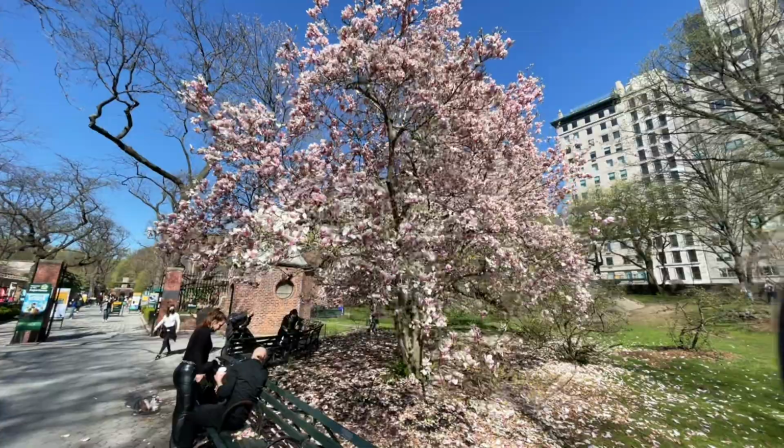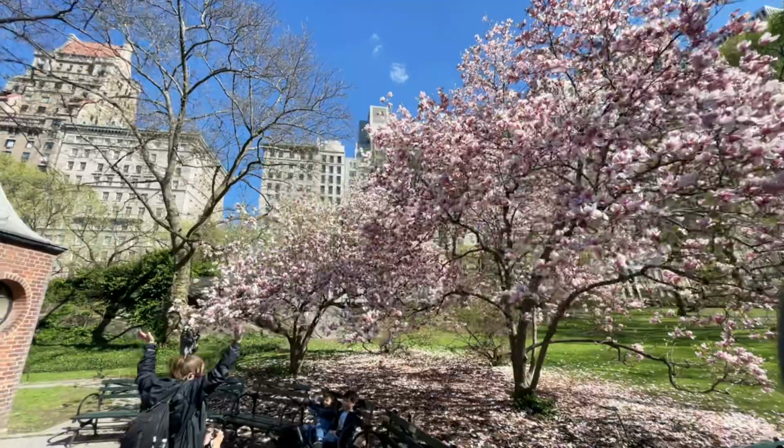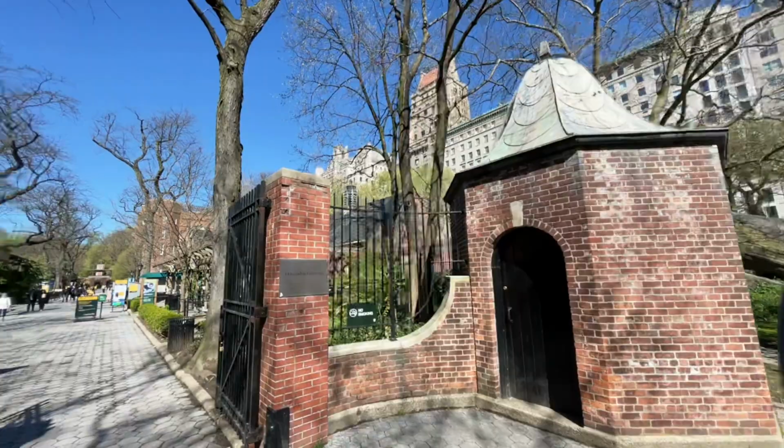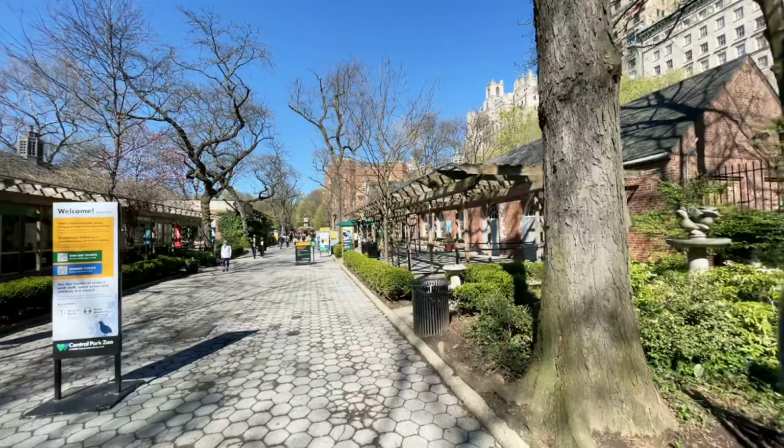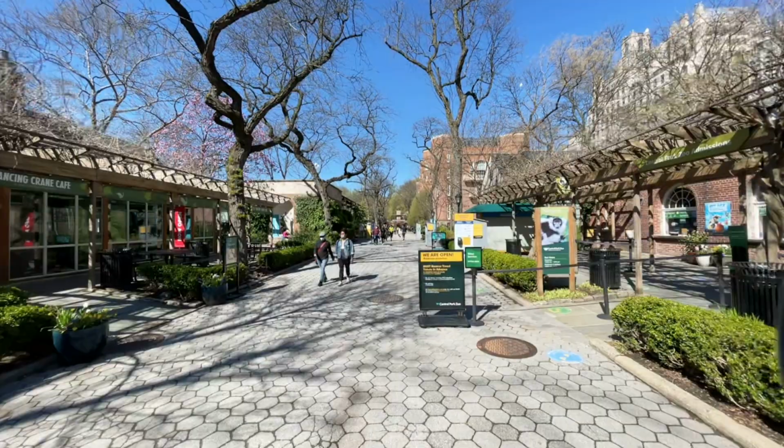One of the things we're walking towards right now is something that has been in the park since it opened. Like I said, the park officially fully opens in 1876 and it starts opening in spurts around 1871. There's always been a menagerie or a zoo in the middle of the park. Can you explain the difference between a menagerie and a zoo? A menagerie is basically bird oriented, and smaller animals. A zoo is for big mammals and things like that. When I was a kid, they used to have elephants and lions in Central Park. They do not do that anymore. The zoo was privatized about 30 years ago.